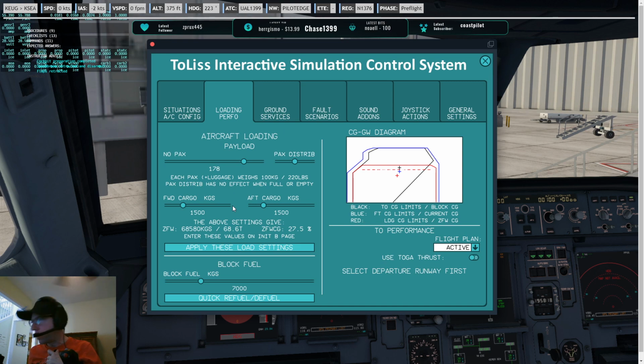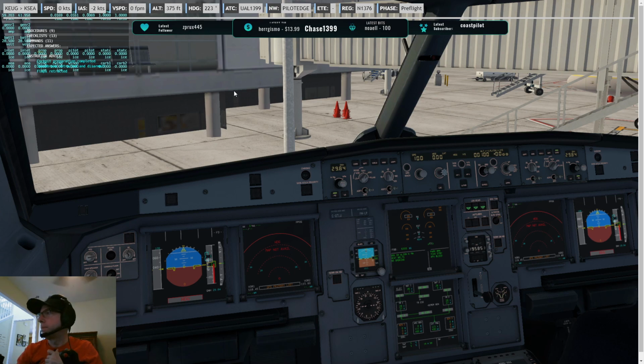68.6, 27.5. Yeah, you have to set up Windows for the Windows dictation, so you have to do a little bit of Windows settings to get it to work right. 68, 6, 7, 27.5, 6.3 on the fuel.